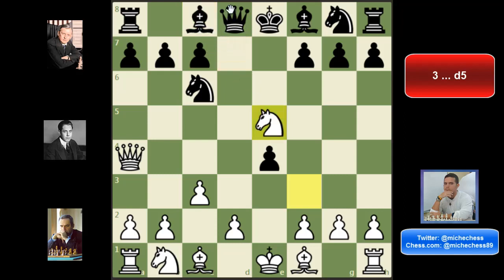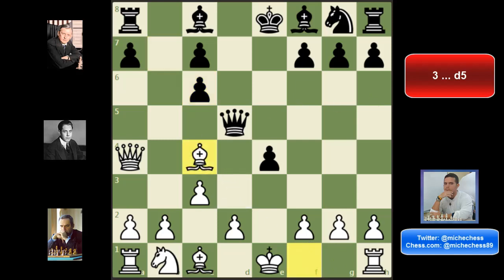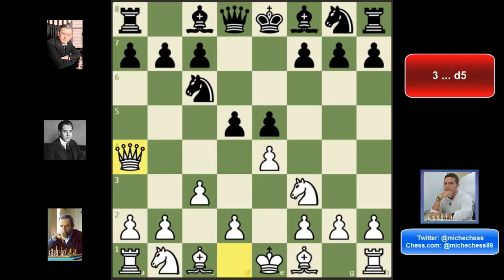And if they defend with the queen, for example queen d5 defending but also attacking, here we can just trade. They cannot capture with the queen because we're getting a queen for free, so after queen takes we can play bishop b5 pinning that queen. So the best move here for black is going to be b takes c6, and here we just develop and get a tempo with bishop c4. Again, this position is just too good for white, it's clearly better. So let's focus on the two best lines.